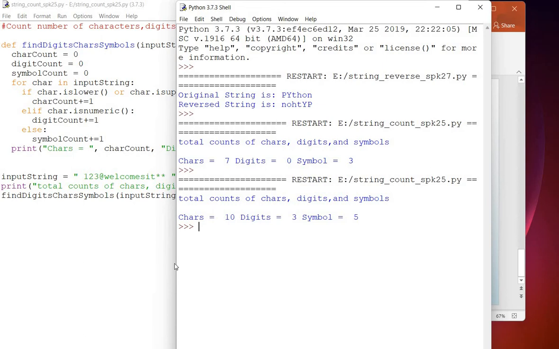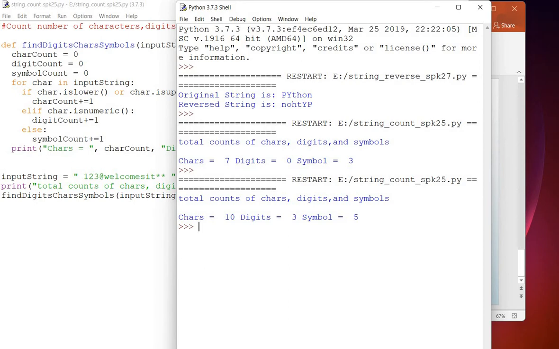Now you can see here the execution. How many characters are there? You can see these are 7 plus SIT 3, so total 10 characters. Digits are 1, 2, 3, so 3 digits, and symbols are @, 2 stars, and in the beginning and in the end 2 spaces. So total number of symbols are 2 space characters, 1 @ and 2 stars. So total 5. So these symbols are 5.